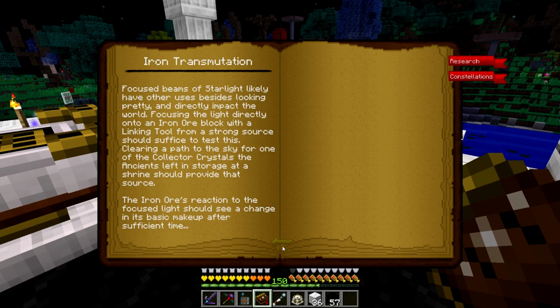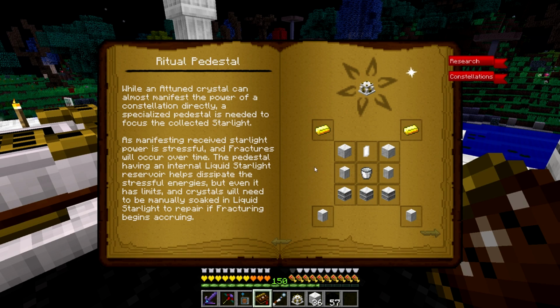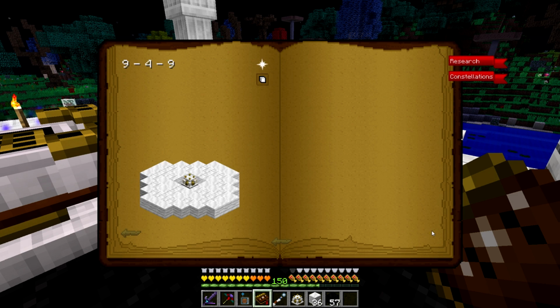Not this. Go back. Where are you, ritual pedestal? Right here, ritual pedestal. An attuned crystal can almost manifest the power of a constellation directly. A specialized pedestal is needed to focus the collected starlight, as manifesting received starlight power is stressful and fractures will occur over time. The pedestal having an internal liquid starlight reservoir helps dissipate the stressful energies, but even it has limits. Crystals need to be manually soaked in liquid starlight to repair if fracturing begins occurring.